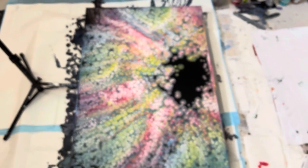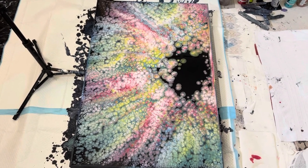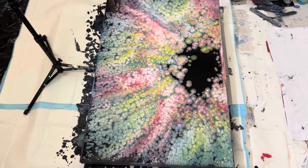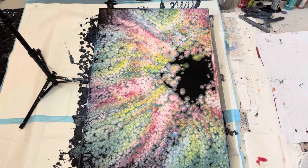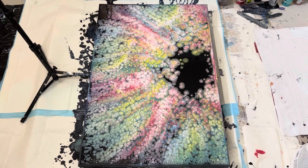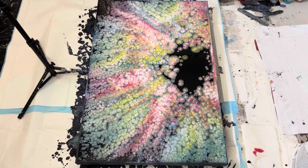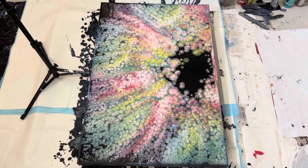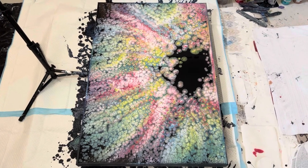Yeah, so I'm on this journey of experimenting still, trying to create something beautiful and different. Even though it's a dump and swirl or a colander pour, there's still something different about it than some of my older pours. And that's basically because using different kinds of paints and mixing different brands sometimes gives you different results. So guys, I hope you like it. It's something different and new.